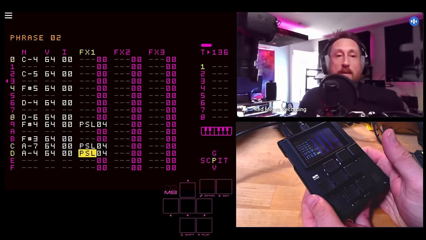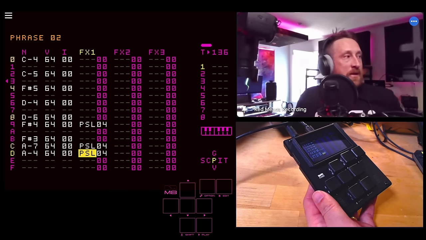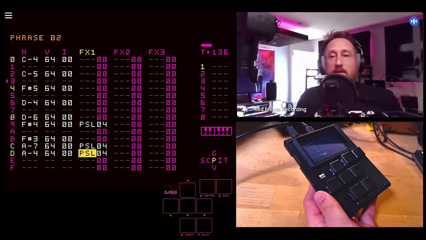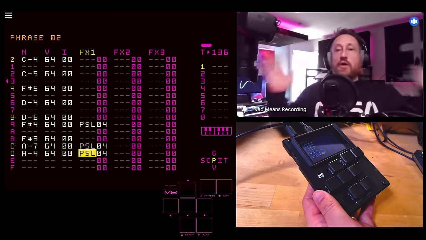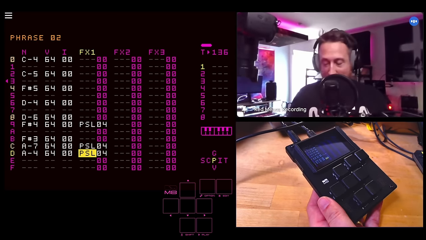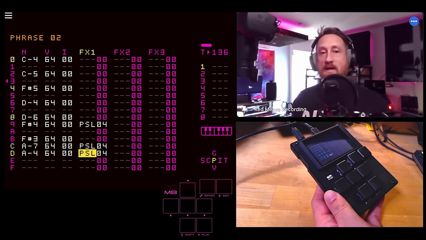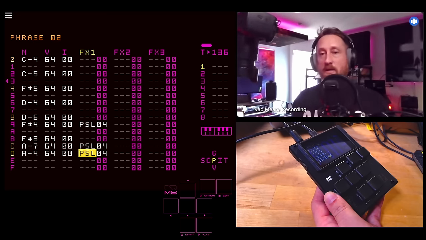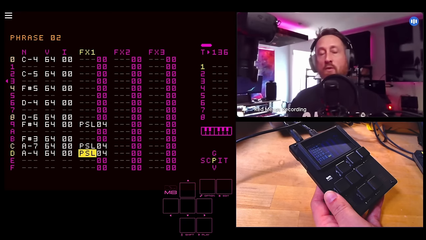No. This is the thing about the mate. Well, it's a thing about trackers in general, but I think specifically because of the way you interact with the mate, it's going to provoke a lot of ideas. It's going to make you think, oh man, I want that. I can just do that. And you just do it. There is no excuse not to act on every idea that you have in your head. As long as you can keep up with it and give it a try, it's really, really fun because you have so much control over each step. You will start thinking in a very hands-on, deterministic way, which is very powerful. More so than in a DAW, I think, because of the way that each step is crafted. It's super cool.